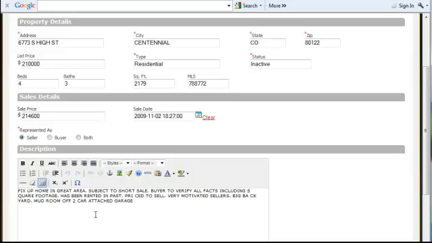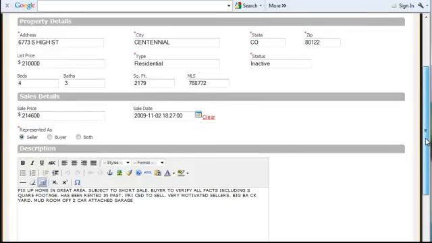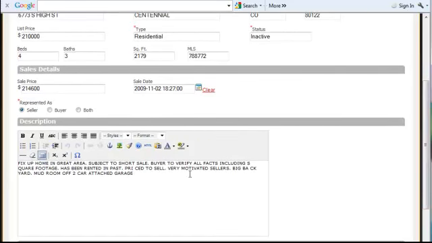And then also in this editor box, it's going to pull over the information that was entered in the MLS. But you can remove that and add any additional information you want in there, which Lee has done with several of her listings, and I will show you that in a minute.